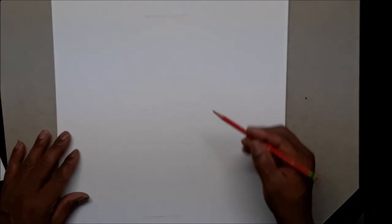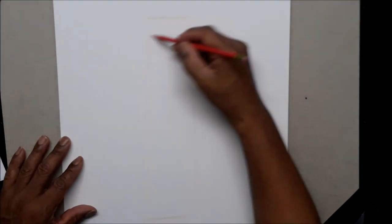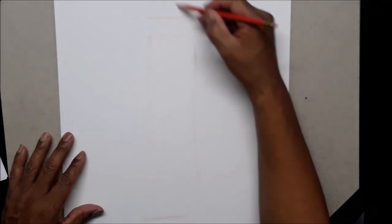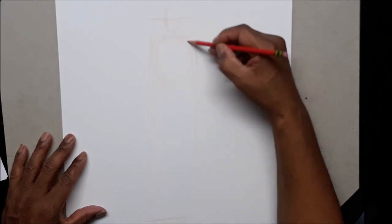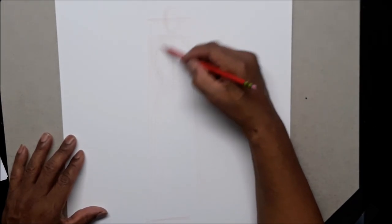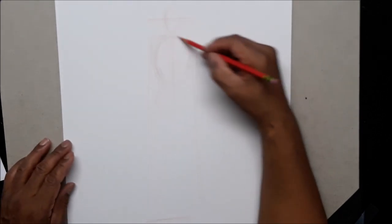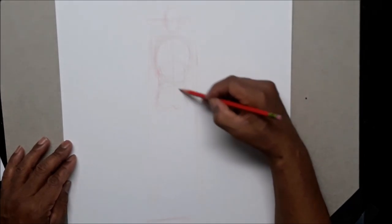So this character here, and I may just speed this all up and then see what we have. And it would be better if I even had my glasses on. So, better. My glasses are a little dirty, but still better. So I'm just going to do a basic pose, and as I said, this guy's going to be a soldier, maybe like a space or a futuristic soldier, something like that. So I'm doing it fast. And a lot of times you have to watch the size of your ovals too, because a lot of times I'll do my ovals a little too big, and the rest of it comes out a little too big.